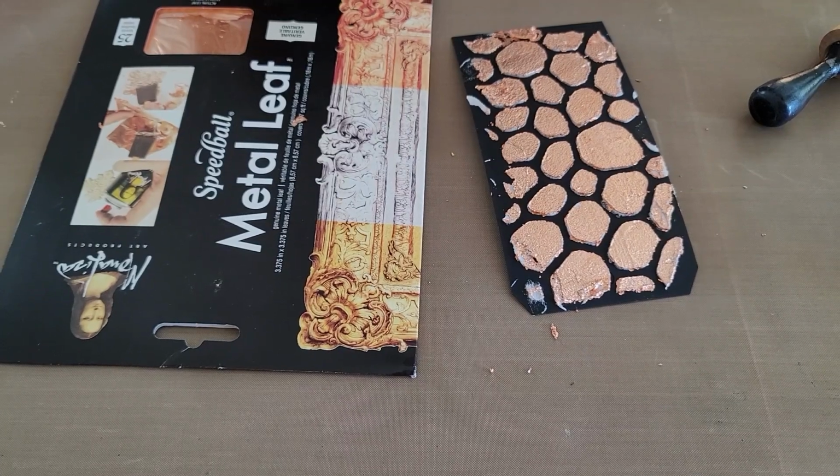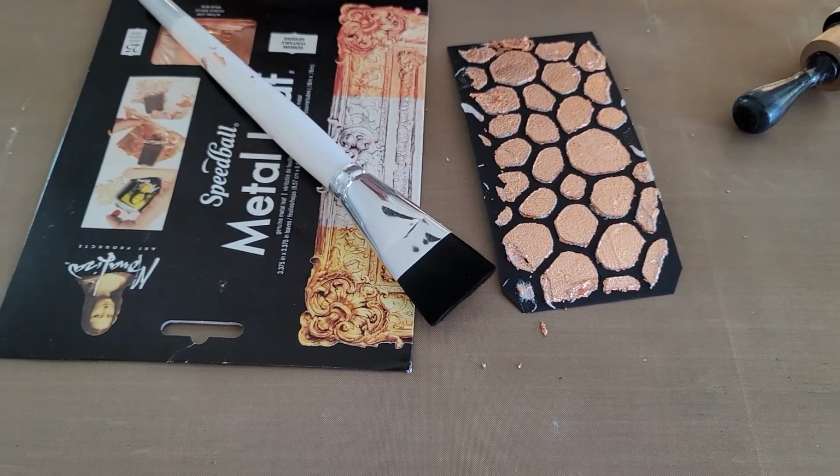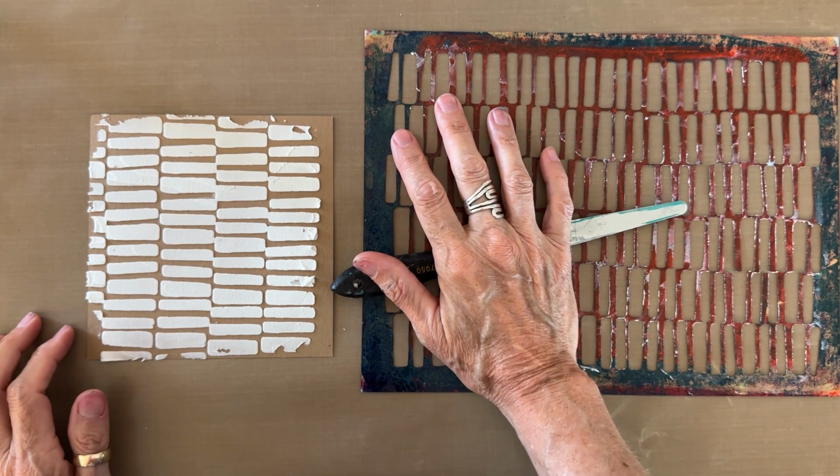Just another option because we always like to have plenty of them when we're creating. So many options. This is one of my older stencil designs. Barb just informed me. Oldie but goodie.